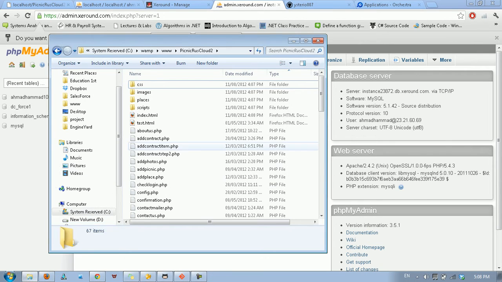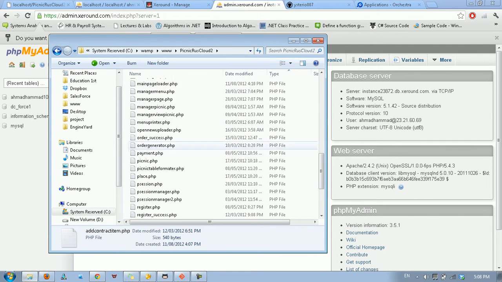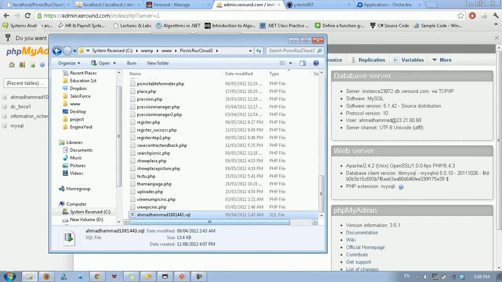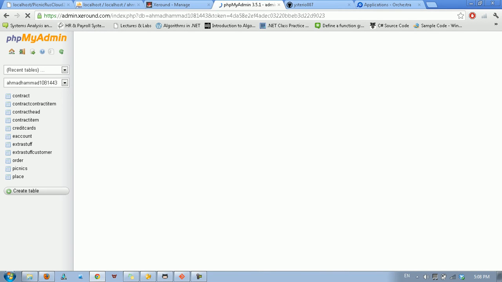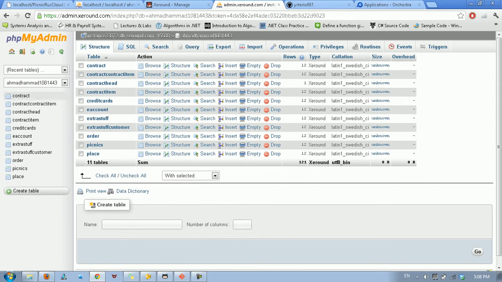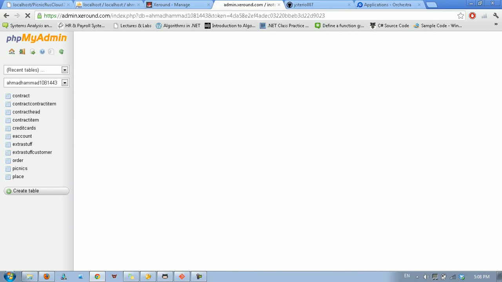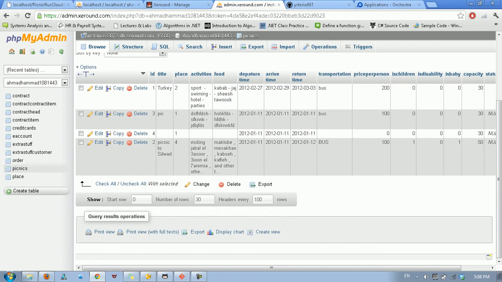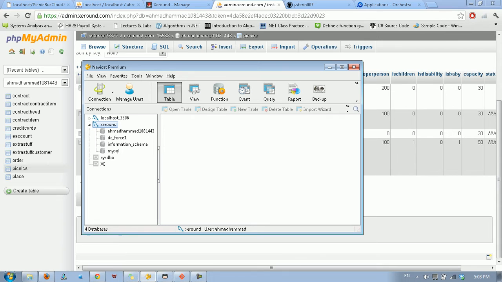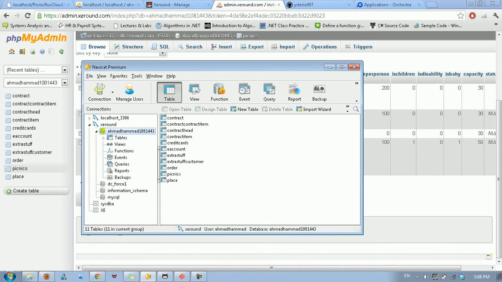So basically what I have done here: I have a MySQL database here. Just drag and drop it into phpMyAdmin, import it, and after that I have access to my database. So I can see tables, I can delete, add rows, columns, add new tables. It's an awesome tool. In addition to that, I created a connection using Navicat to the database, so I can easily connect to the databases, and the same thing, I can add a new table.